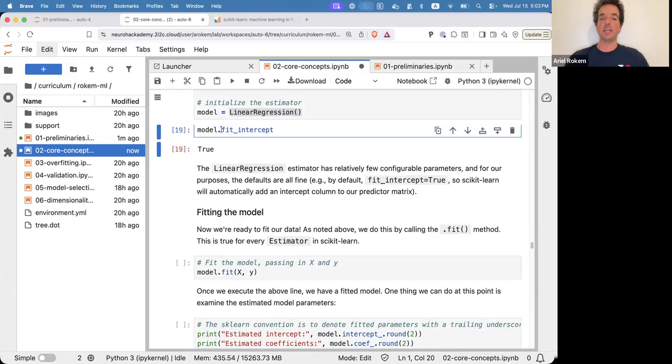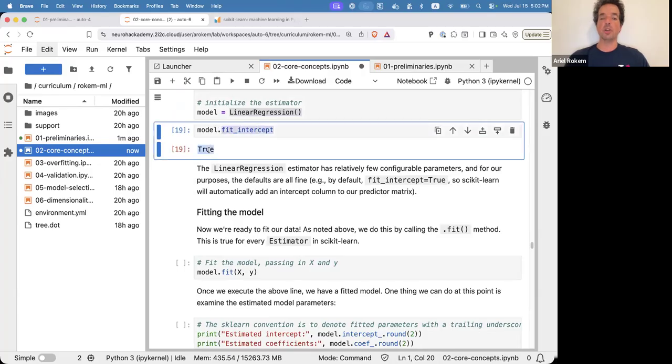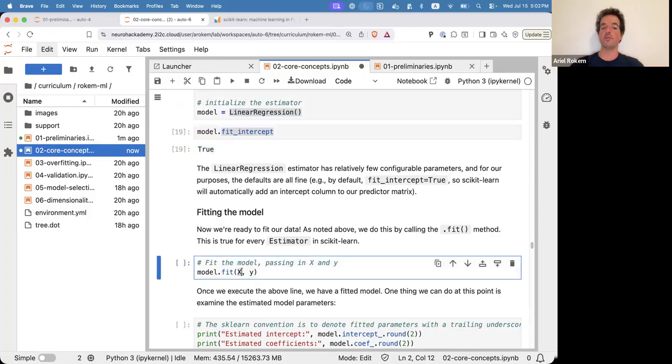For example, in this case, fit intercept is set to true, meaning that it will automatically add an intercept component to the data and will fit not only the coefficients for the 5 different features of this brain data matrix, but also another coefficient for the intercept.